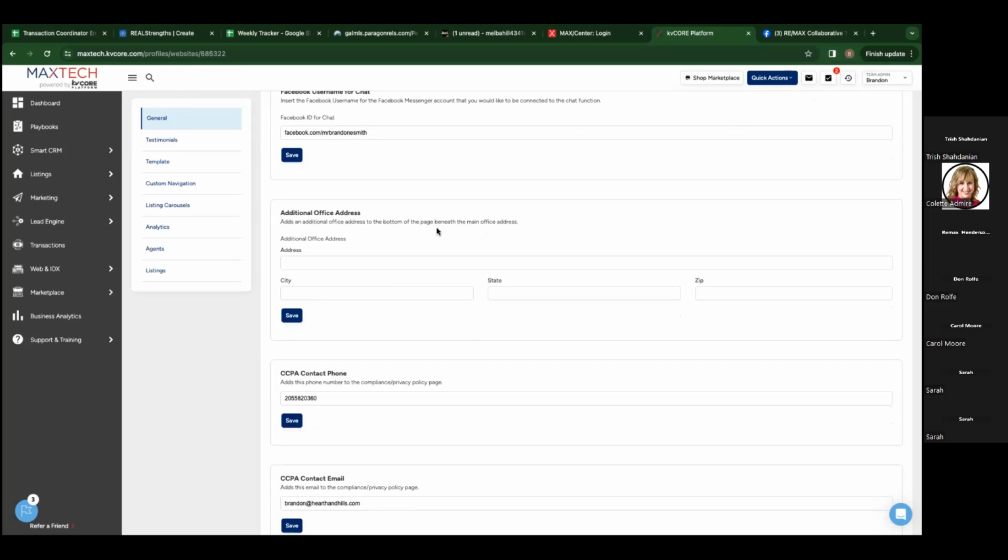All right. Additional office address. If you work in two different offices, the way that our offices are, sometimes I may be here, sometimes I may be in Sevierville, sometimes wherever. So if you have a secondary office that you work out of a lot, put that address in there as well. Again, anything that's written, SEO is going to see. So potentially, if somebody says real estate near me in Google, and you've got two different office addresses, that may potentially help you pop up in more searches.